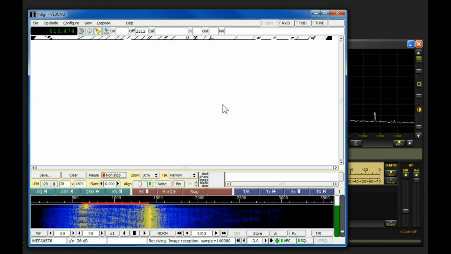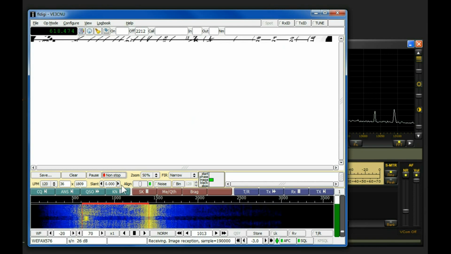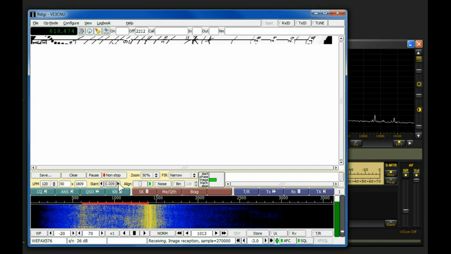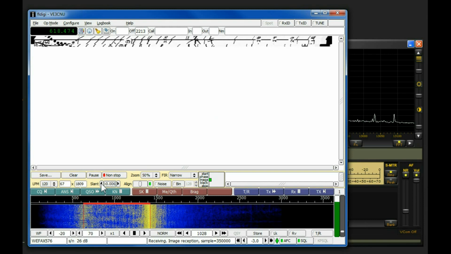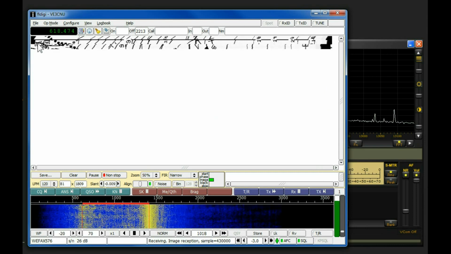Pictures from sound. Wow, this is actually really old technology, facsimile, that was invented probably in the 1920s or something. It's really quite old. There's a couple of controls here. You can click this one to straighten out the image because often it comes in on a slant, and that's just because of the synchronization between computers. So there are some buttons here you can play with.